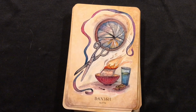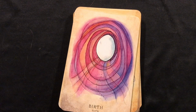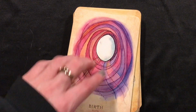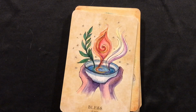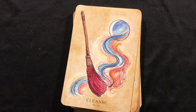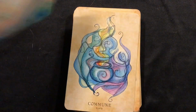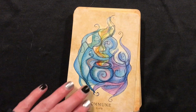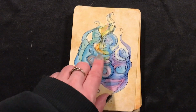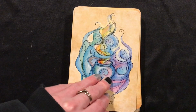Banish. So we have kind of a banishing spell going on here. Birth. We've got the egg, and it kind of looks like a womb symbol as well here. Bless. Cleanse. We've got our broom here sweeping out all the bad energy. Commune. Oh, I love this. You can see the family here, adult figures and a child all communing together around the cauldron. Very pretty.